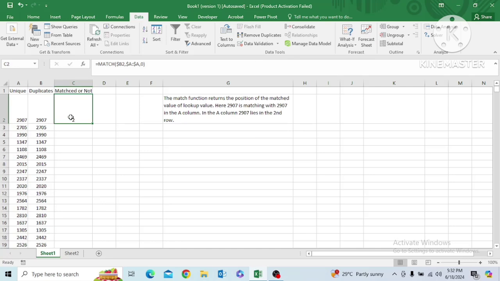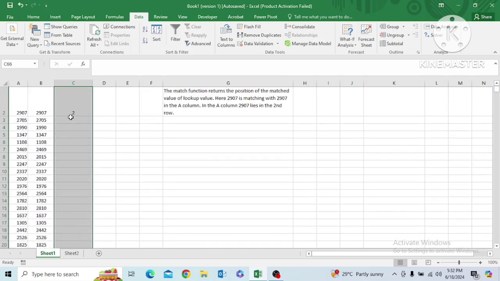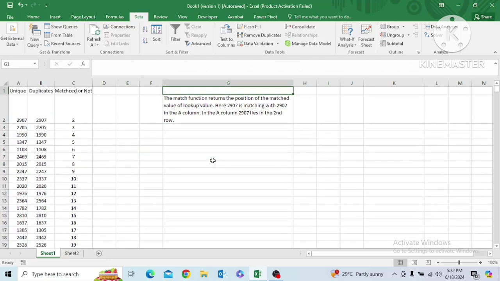So the MATCH function returns the position of the matched value of the lookup value. If you apply it to all the values, see 15: 2810 is matching with 2810. That is the reason the MATCH function is displaying 15, because in column A, 2810 lies in the 15th row. This is how the MATCH function works.